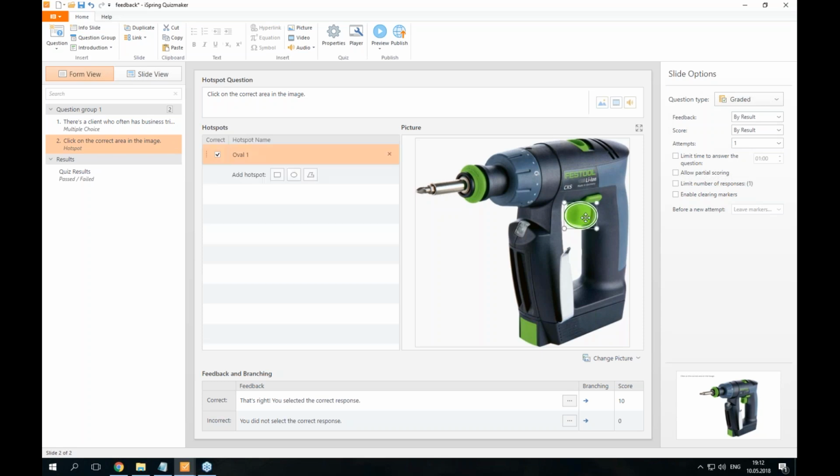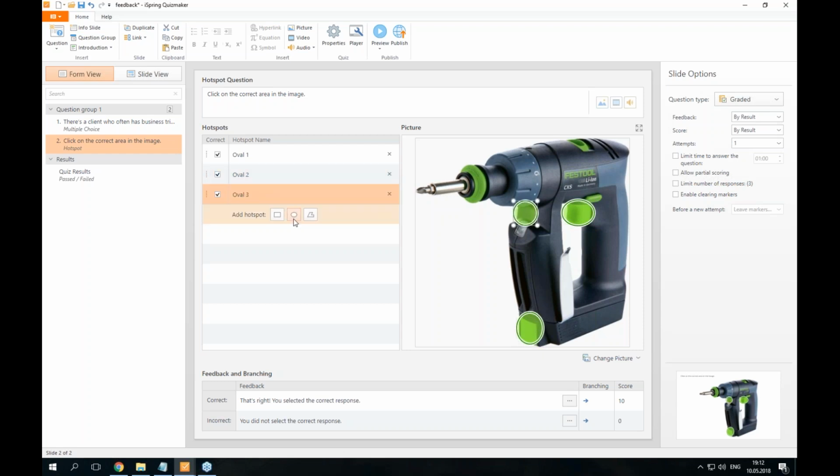We'll place it here. And the last one. Now you can see that the list with all the hotspot answers was automatically generated when we added the second shape, this list I mean.